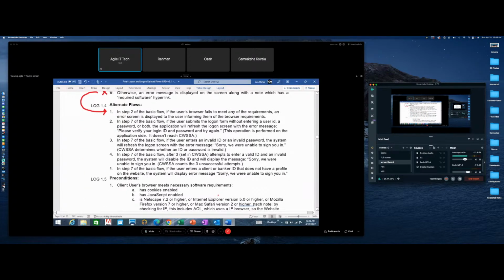What kind of test cases do we write to validate the alternative flow? What kind of test cases? No. Negative test cases, remember? Okay. Right user ID, right password: positive flow. Right user ID, wrong password: what flow? Negative. Negative test case, alternative flow, right?